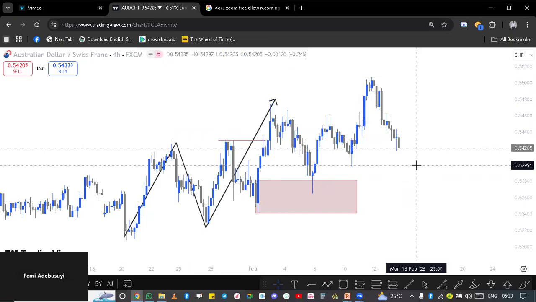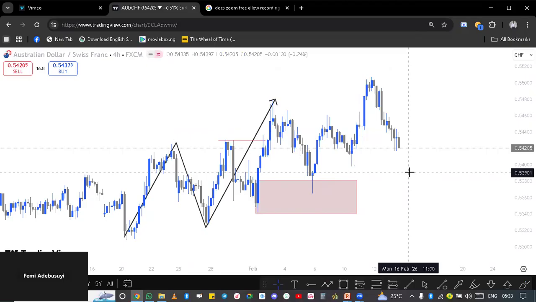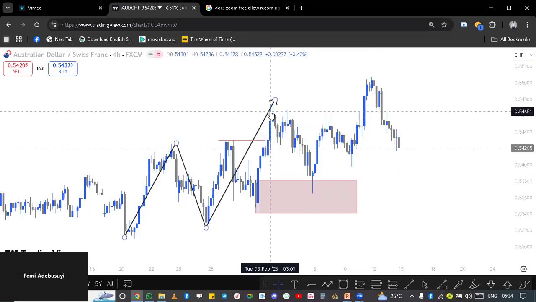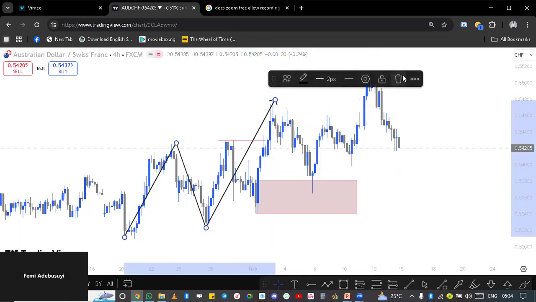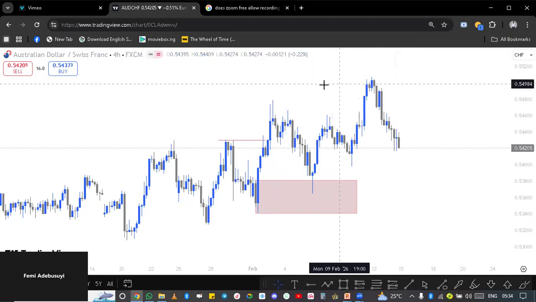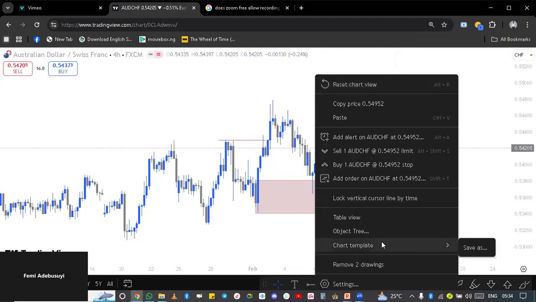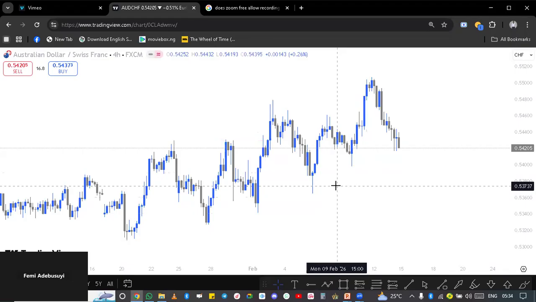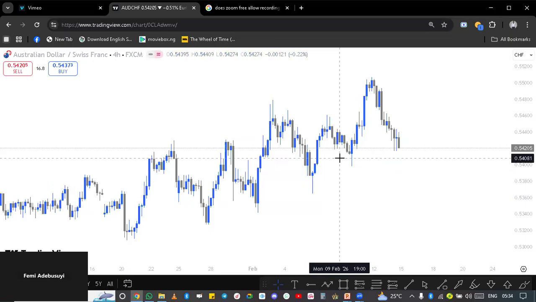So that's some of the pitfalls that quite a lot of traders fall into. They are unable to tell, am I just to mark any zone? By zone, I simply mean, am I just to mark any demand or any supply zone? That's going to be in our next class. I'm still going to talk about demand and supply also, but for today our focus is on market structure, the ability to know if price is printing higher highs, higher lows, or lower highs or lower lows.